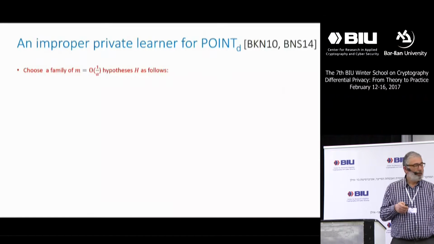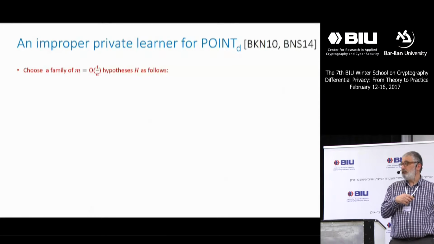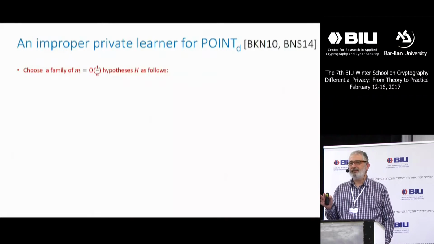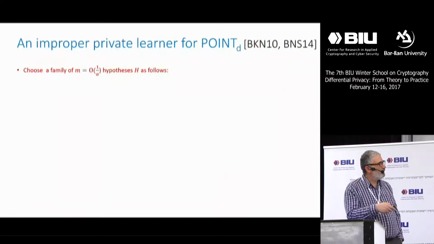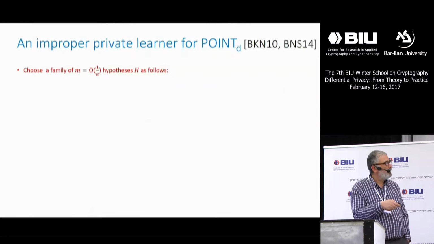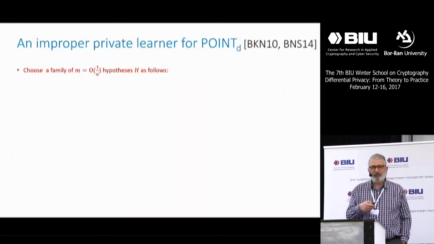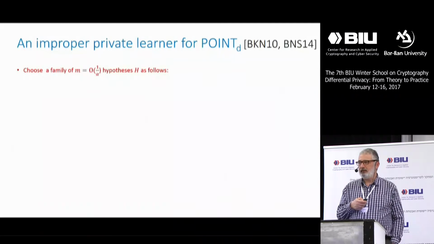Okay? Whereas here, the only arguments we made are information theoretic arguments. We didn't look at computation complexity at all. And there is a gain in moving from proper to improper learning. Okay, we'll show that. So it's an essentially different phenomenon from what we have in classical learning theory.